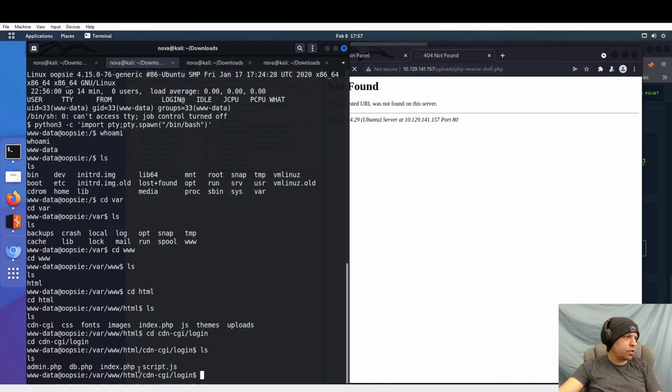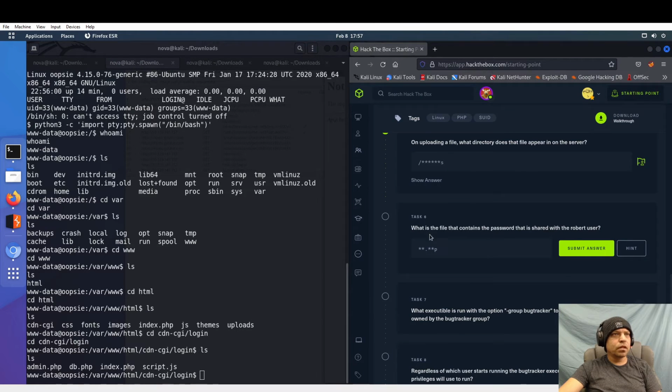Admin.php, db.php. Okay, so it said, what is the file that contains the password that is shared with the Robert user? It's gonna be one of these four, but we can figure that out by using a simple cat star.